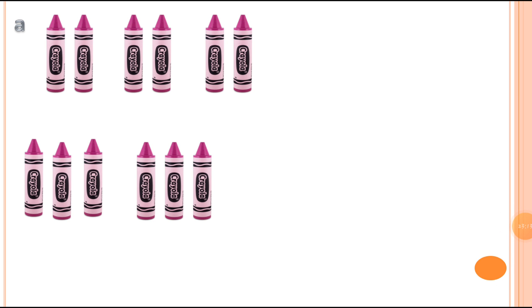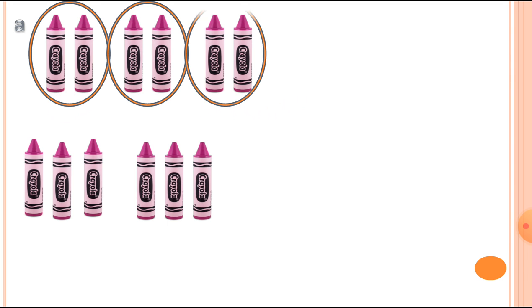Here is sum number A. I hope you are seeing this on the screen. We are going to solve sum number A first. So we are writing 2 multiplication facts. So here we are making the first group, second group and third group. You can see I am just putting the circle to better understand. So there are 3 groups. You can see this, here is 1, 2 and 3. So I am writing 3 here. That's why I am writing 3, because this is 3 groups.